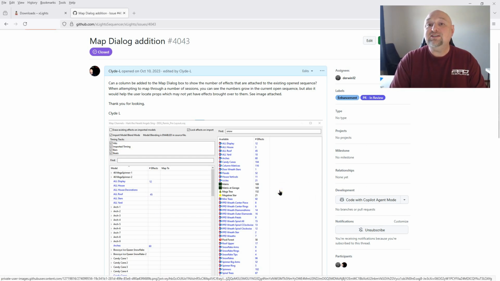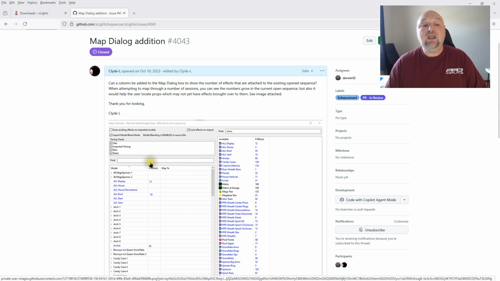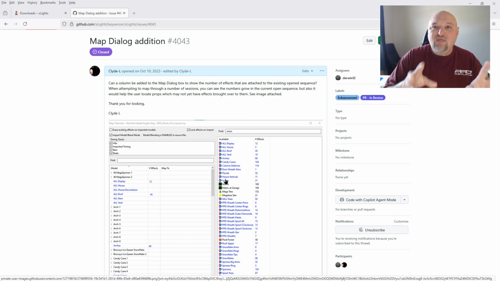We're going to get into that discussion today because thank you to Mr. Daryl Irwin and thank you to Dan Culp. They added this functionality into xLights where you have not only a number of effects, but you also have a column that says what type of model did you map in from. And in some instances, we map from groups, as you see here, or some instances we map from individual models. And everybody sequences differently. So that's two nice little pieces of information that xLights is now going to be able to figure out and add to your mapping dialog so that you can be much more efficient or better coordinated whenever it comes to your mapping.